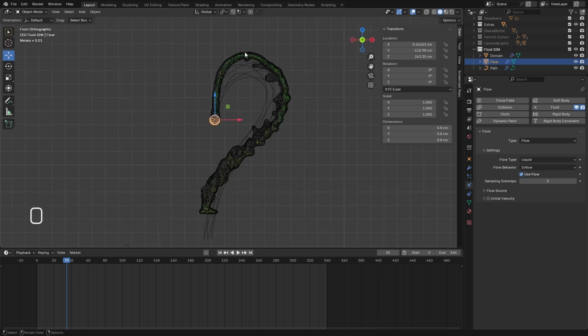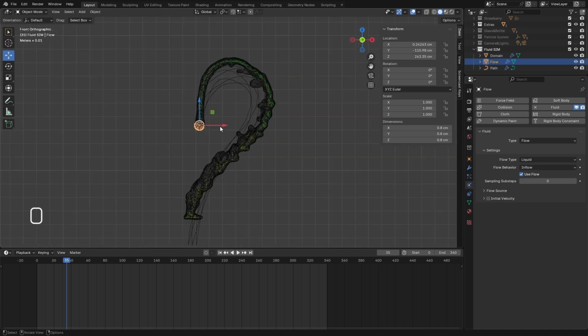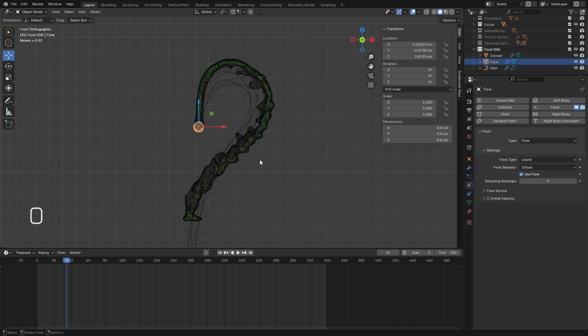All right. We need to work that a little bit. So first thing, we don't need this much flow. So it's gonna be enough, maybe right about here. All right, so let's go 20 frames. Here in 20 frames, let's go ahead and uncheck this use flow, right click, add a keyframe.